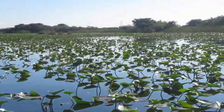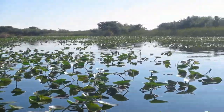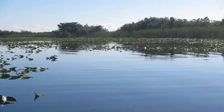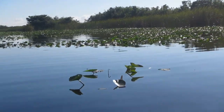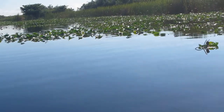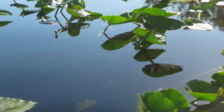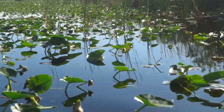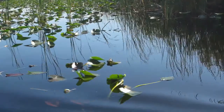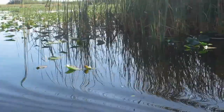Hey guys, we're making our way to the next area, which I like to call the River of Lilies. Now guys, the reason I call it the River of Lilies is because when I was training to be a captain, I would sit down there where you guys are at. Not on the half comfortable seats, but the really uncomfortable one on the side. But anyway, when I would sit down there and the captains would drive past this part of the tour, they would for a second just let my side glide over the spatterdock, it would almost feel like I was floating in a river of lilies. And guys, I've always liked to mimic that on my tours, so please enjoy what I like to call the River of Lilies.